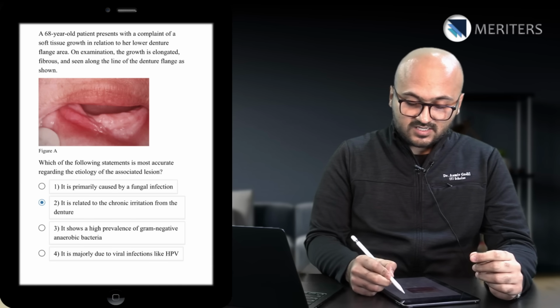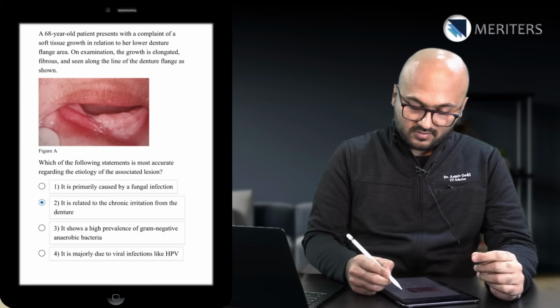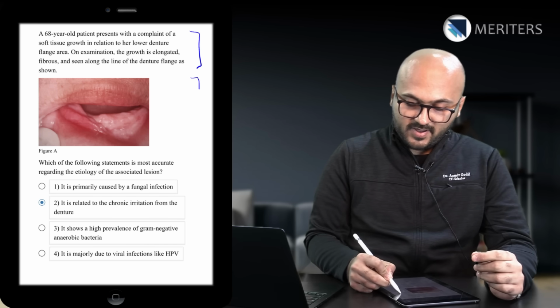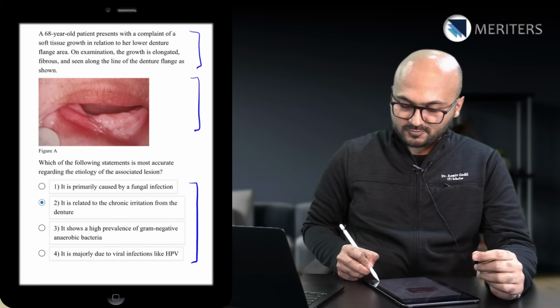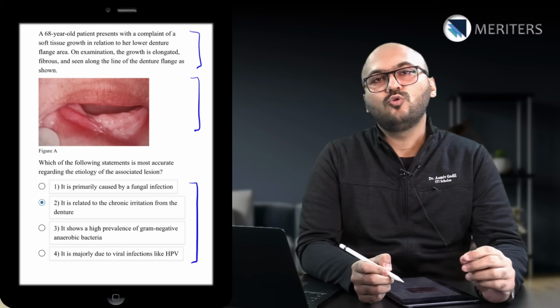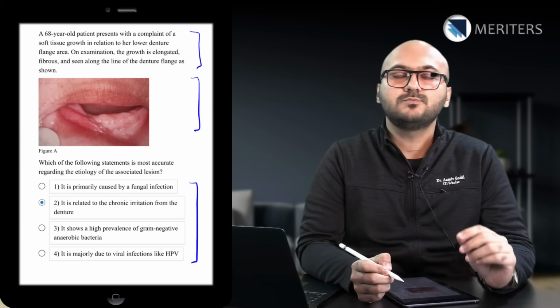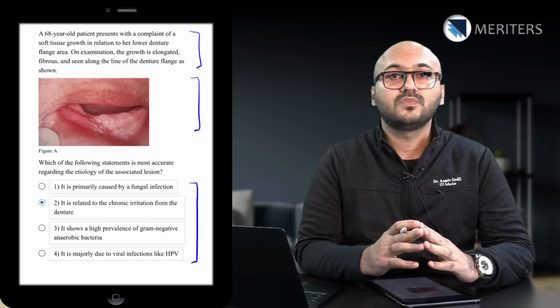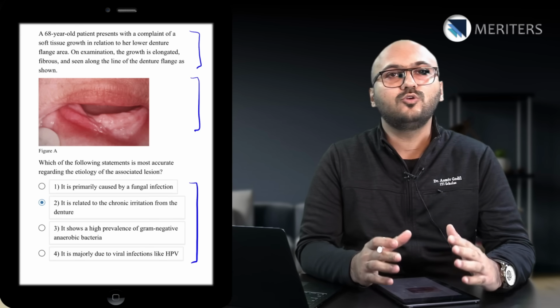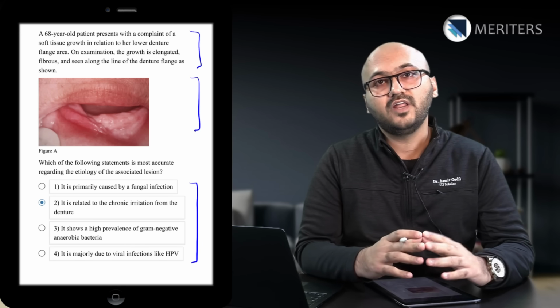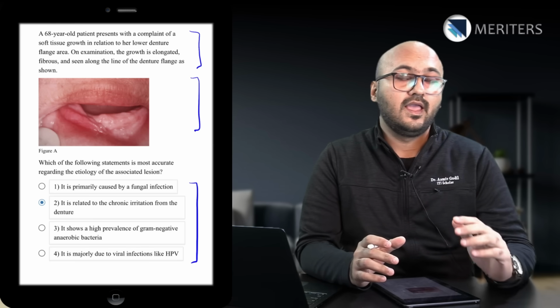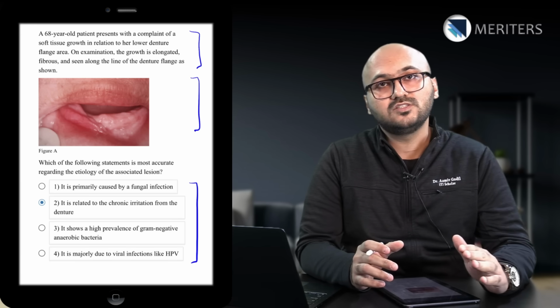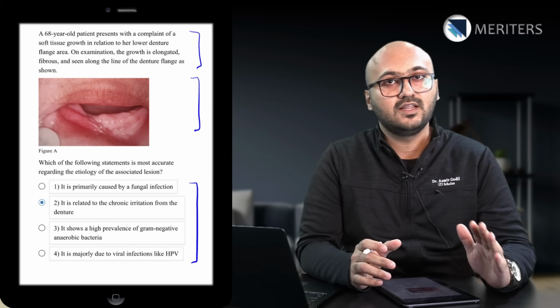Now you see that there is a long description of the question followed by an image, and then you have 4 options. Technically, you only have 30 to 45 seconds per question in the exam to tackle any question. If you have a very lengthy question, you are going to end up using a lot of time just reading the question. And in case you have to repeat reading the question, just imagine how difficult it can get.